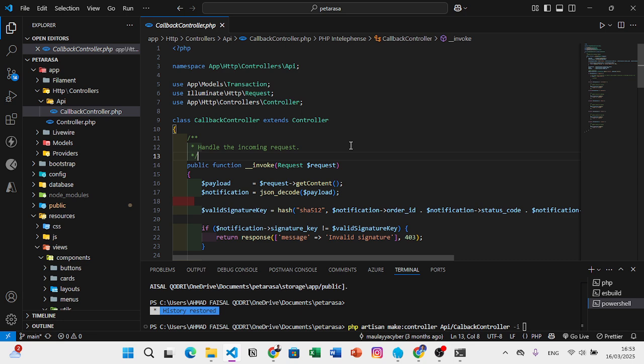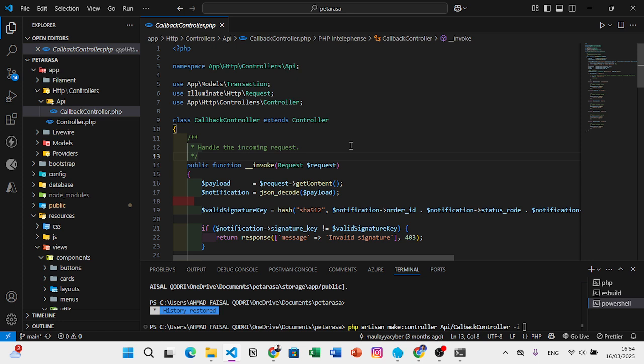For your information, guys, when we start the payment, Midtrans sends a webhook, namely the payment information, to our website, and here we are going to create the callback.